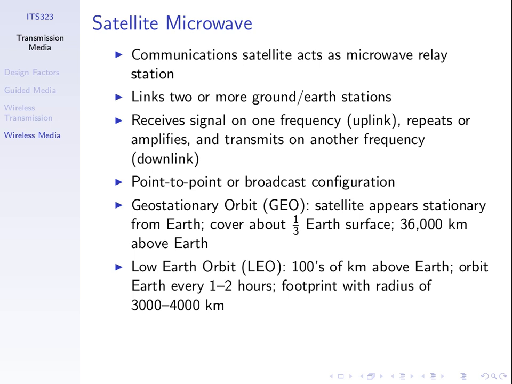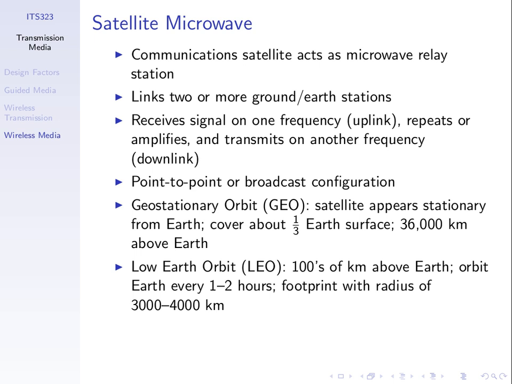There are other orbits. You don't have to have a satellite at this orbit. Usually there are lower orbits. One of them is called the low Earth orbit, LEO satellites, where they are much closer. Here's a satellite in a LEO orbit, so hundreds of kilometres above the Earth. What that means is they're in an orbit that, from the perspective of the ground station, the satellite is moving. The Earth is rotating, but the satellite is also rotating, and they're at different angular velocities, so that from this ground station, if you look up, you'll see the satellite moving above you.